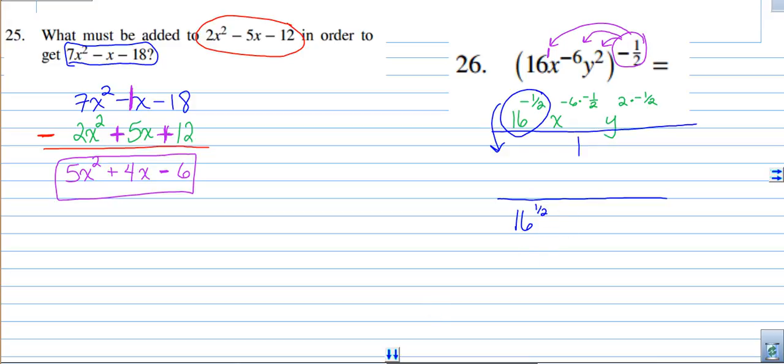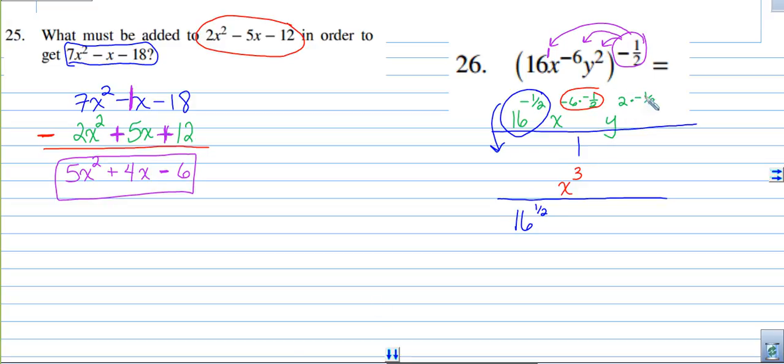Okay? So now let's look at the x. We have x to the negative 6 times negative 1/2. Or what's half of 6? It's 3. And then a negative and a negative make a positive. Okay, the x becomes x to the 3rd, okay, and it's positive, so it'll say x to the 3rd on top. Okay, remember, a negative and a negative make a positive, and half of 6 is 3. So a positive 3, and the positive will stay on the top.